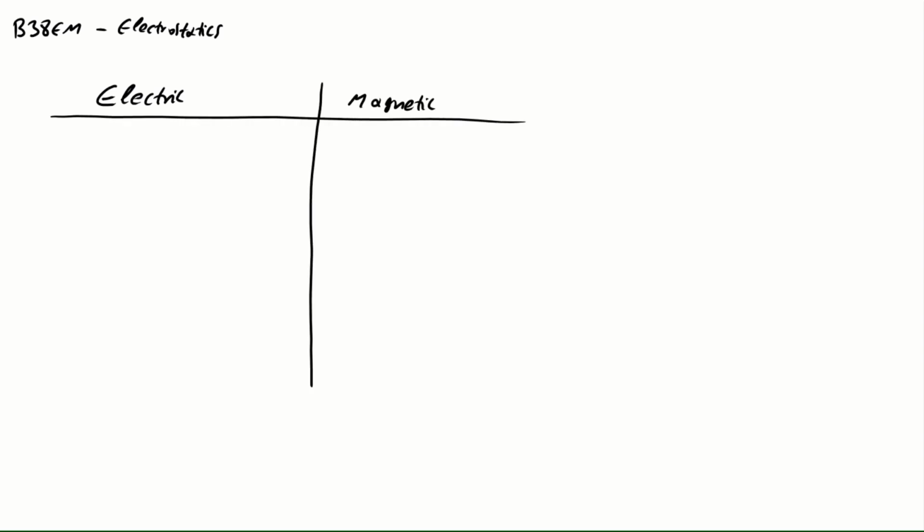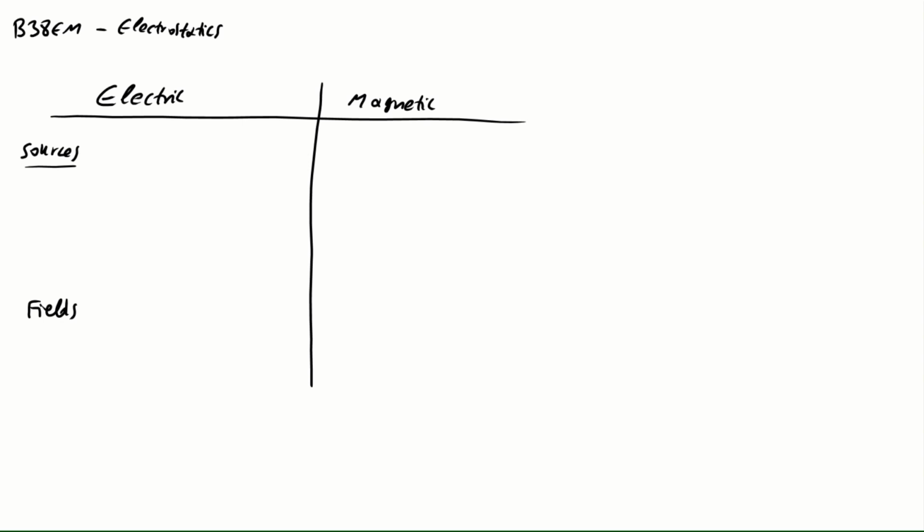In this lecture we will make an introduction to electrostatics, and we will start by reviewing the different electric and magnetic quantities that we are dealing with. So we have electric and magnetic quantities, and we have sources as well as fields. The sources are the quantities that create the fields. What are the sources that we have?